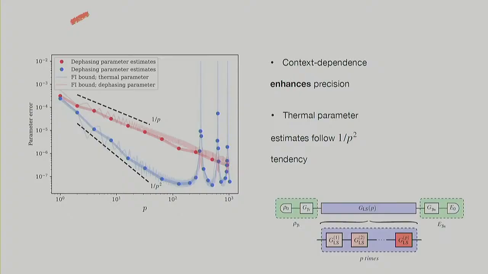But I showed it here for consistency with the results. So in principle, you can keep the p-squared asymptotic behavior as long as you want. In principle, you can, and also you have to take into account that for the 1/p behavior that standard long sequence GST exhibits, you cannot keep that 1/p behavior forever, because at some point you have a noise to signal ratio which is too big and you don't get any information. So that's not a real problem.